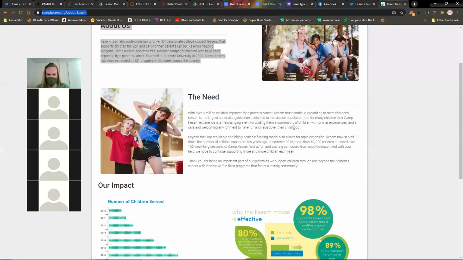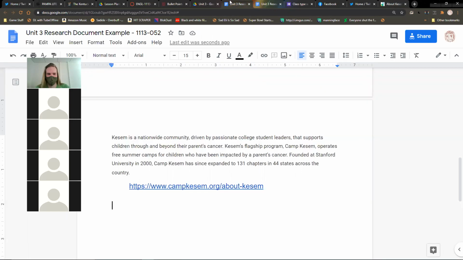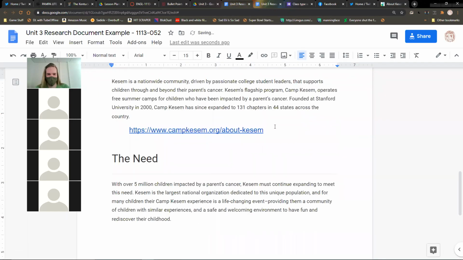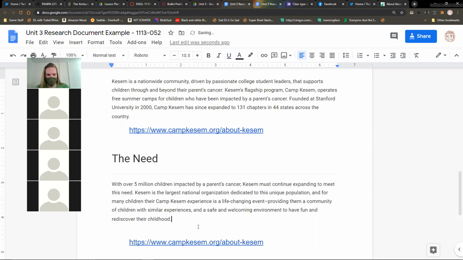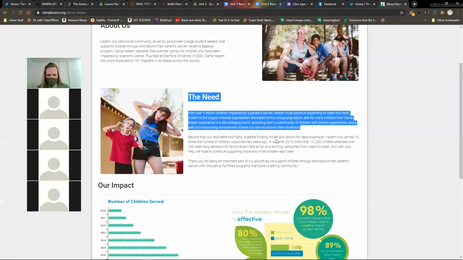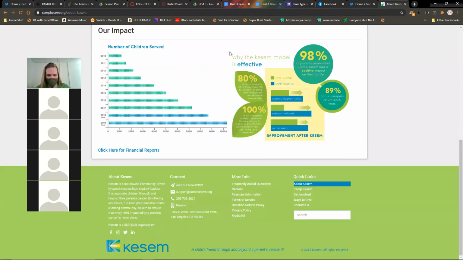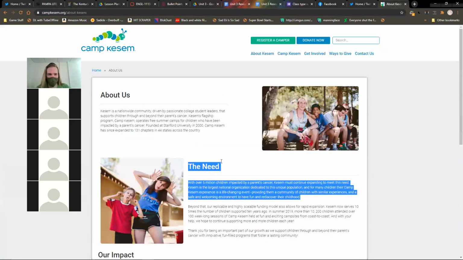Who we are, talking about the need, sure. Also, same. It's a small excerpt from that larger page. More numbers about the impact that they have on children.